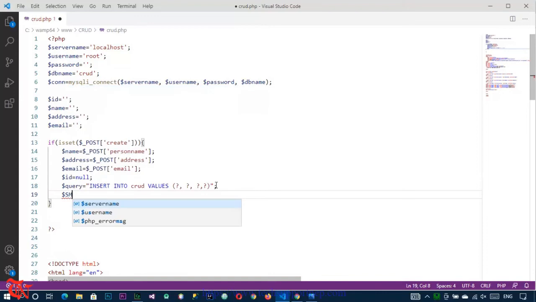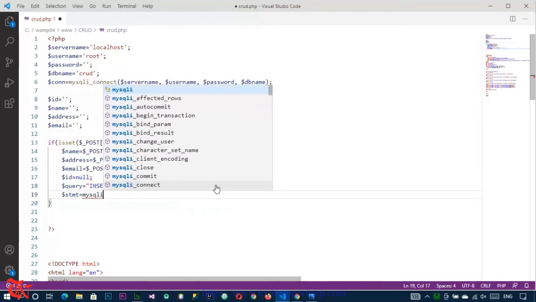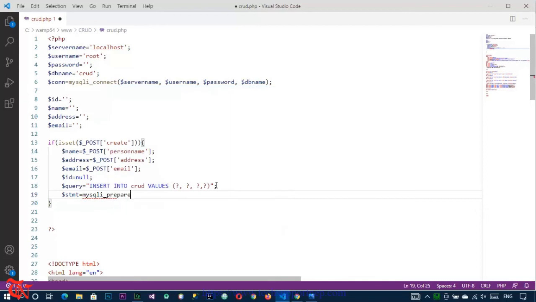Now define one variable stmt, statement, is equal to mysqli_prepare, and here goes the connection string, and then our query, and we need to bind.